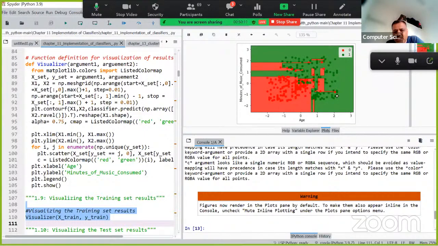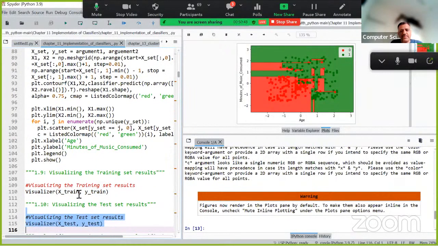You can see it is the same concept which we have just mentioned, and it has created various horizontal and vertical line areas. Of course, in one of the areas, if you consider this overall block, you can find that there are some data points which belong to the other class. So these are some errors in the training data. Everything cannot be covered this way, but it tries to sometimes overfit the data so that every data point can be covered by creating some kind of rectangle so that it can fit most of the data points accurately. This is on training data, and in the same way we can do this for testing data.